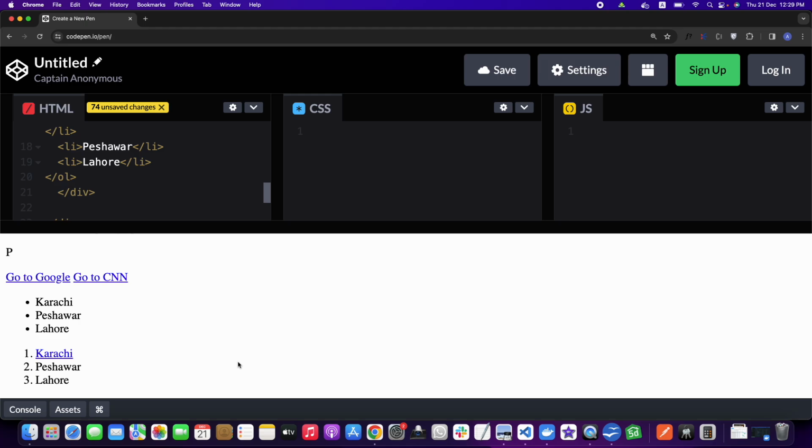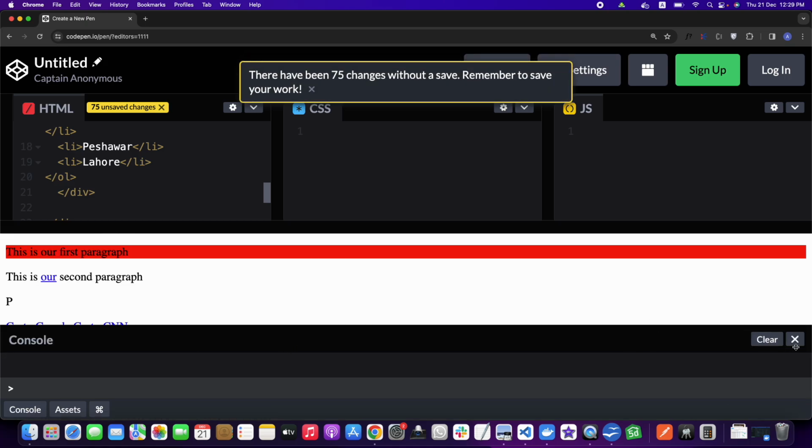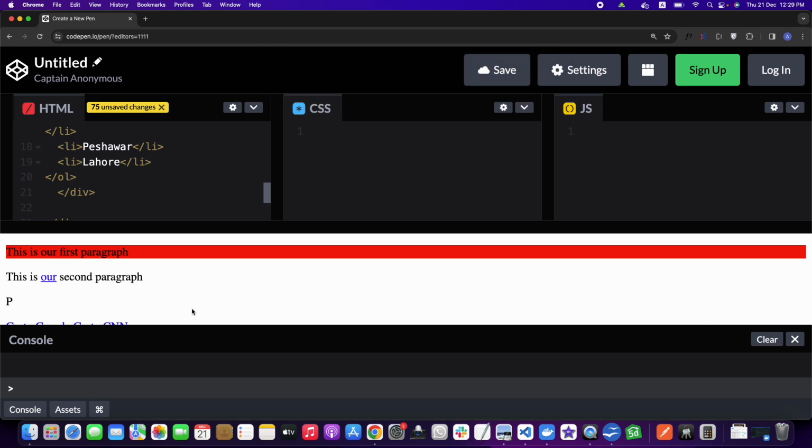Visibly there are no changes in the browser, but actually now everything inside is inside two divs, right?